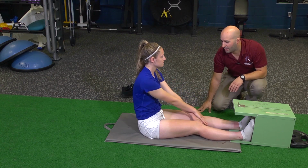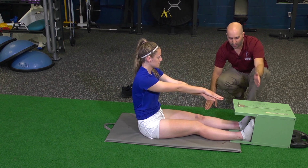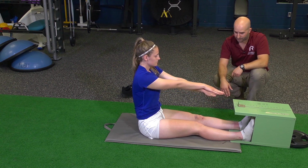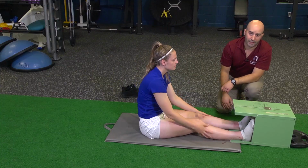And then all she needs to do now is, after a regular exhalation, push as far as she can, once again, without feeling pain or discomfort, and hold the slider for 2 seconds and keep her knees flat on the ground. So whenever you're ready. One, two, great job. And now I would take the reading.